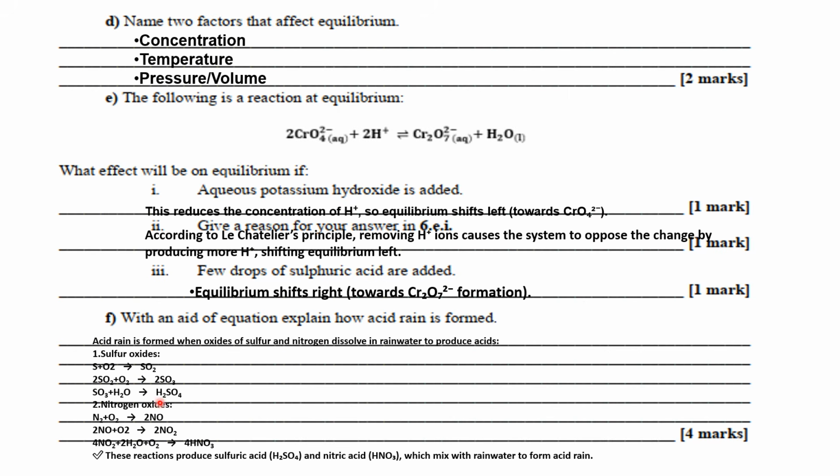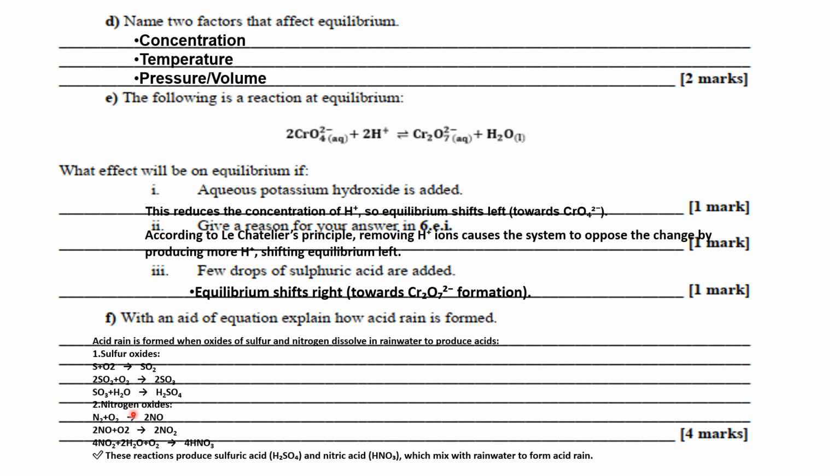2 marks for each. So in the first place, using sulfur, sulfur would react with oxygen to form sulfur dioxide. The sulfur dioxide produced here in the first step will also react with more oxygen. This is further oxidation to produce sulfur trioxide. The trioxide of sulfur would react with water. This water is rainwater, it will form an acid called sulfuric acid in the atmosphere, leading to formation of acid rain. So one form of acid rain is sulfuric acid.